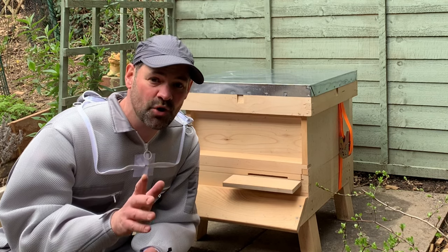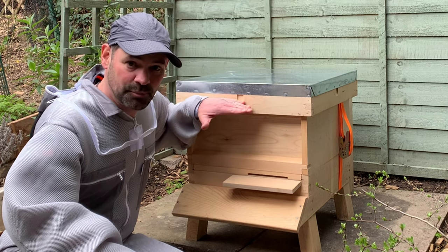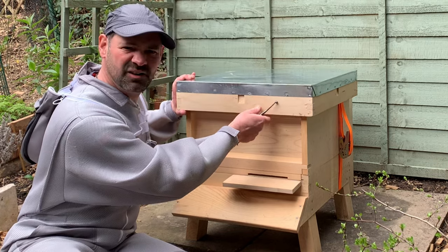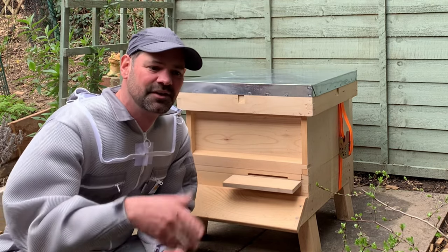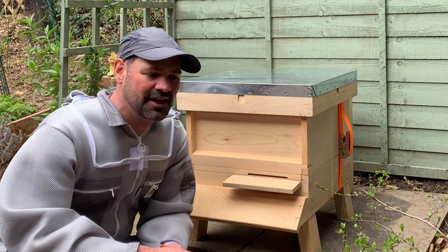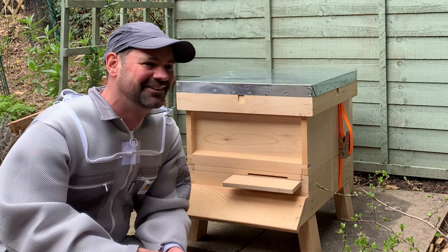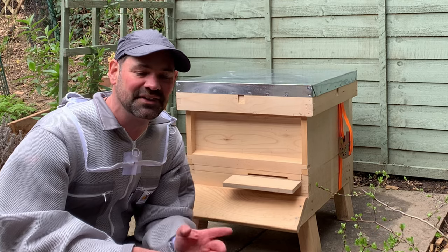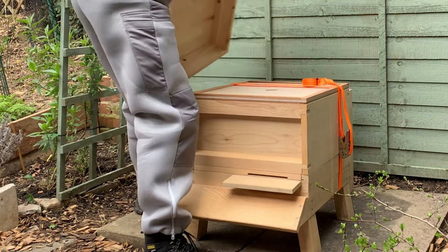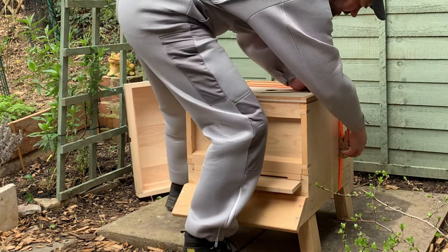So one good thing about doing a mock run is that I realised I made a mistake. I put the rapid feeder in above the brood box on the crown board, and I put the lid on top. But it was all wobbly, and I thought, that's not right, is it? So I phoned my friend at Love Dean Honey, and I left him a voice message. And as I was leaving it, I thought, I know the answer. So I'll do that now. This is what I'm going to do, and I think this is what you do anyway. So we'll take the lid off, and there we have our crown board. Let's get this off the board.